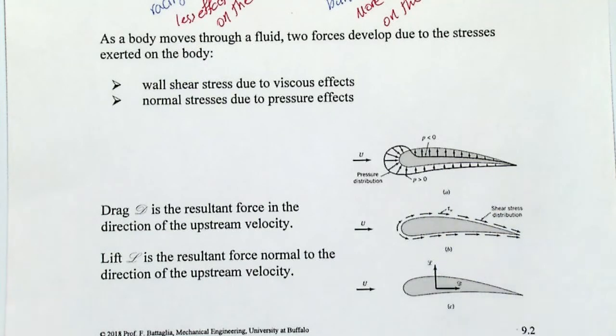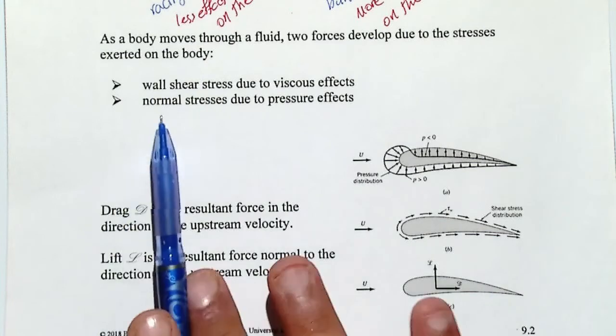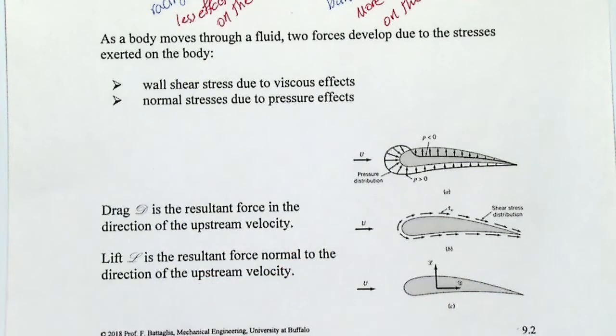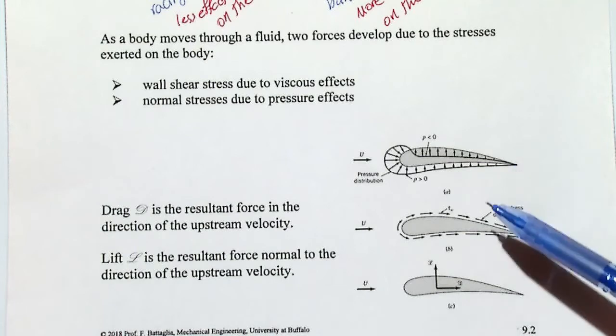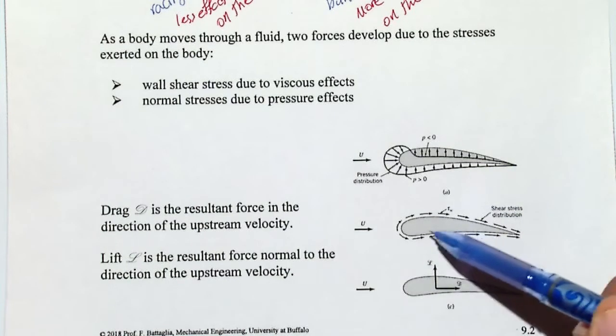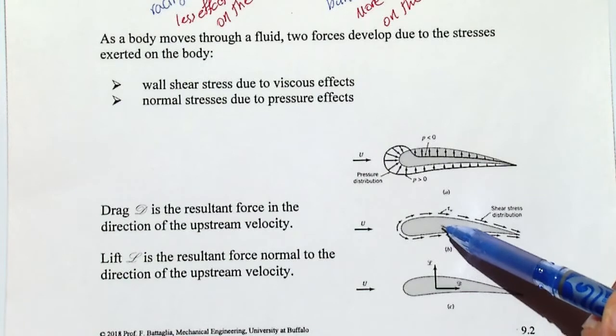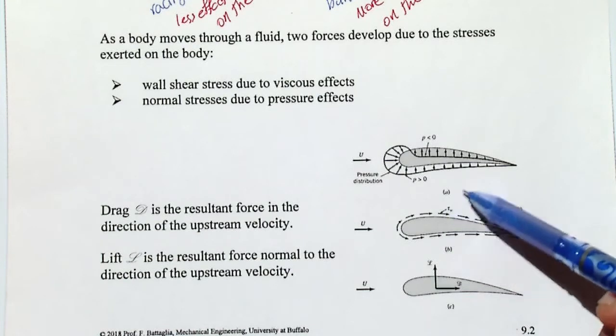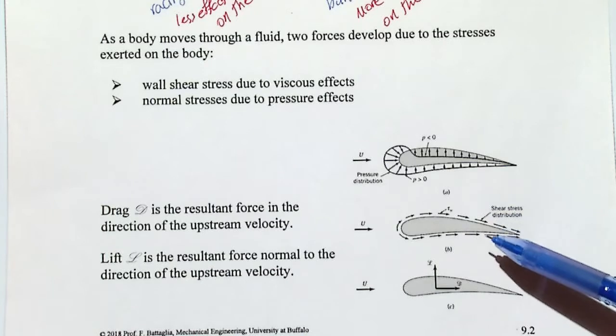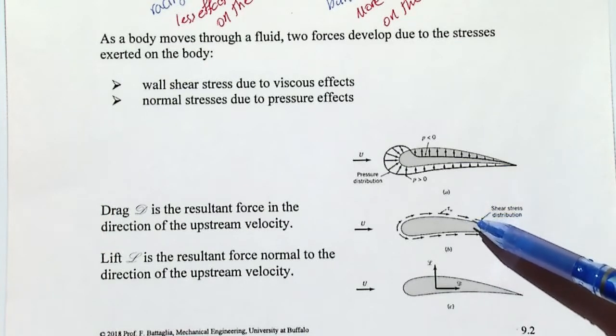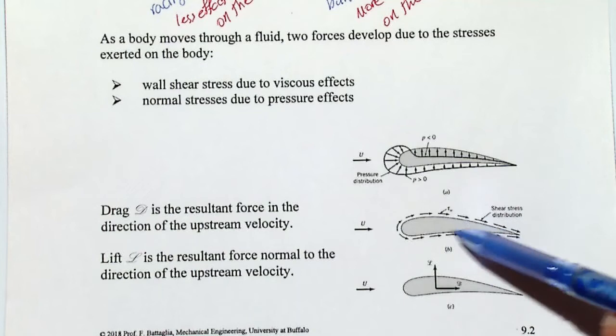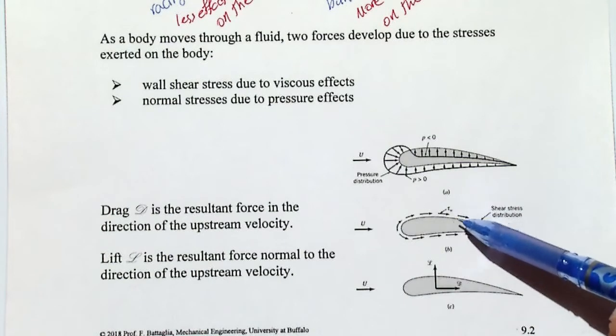And you have normal stresses due to the pressure effect. But if you find the normal stresses and get the force, it is not going to be exactly equal to the lift, because it happens that the wall shear stress is going to be part of the positive force in lift that you needed. But the shear stress is obvious: you have a shear stress because of the velocity gradient close to the wall and the boundary layer that you have there. So we'll talk about that in the first chapter, how to find the tau, or shear stress, and absolutely the shear force.